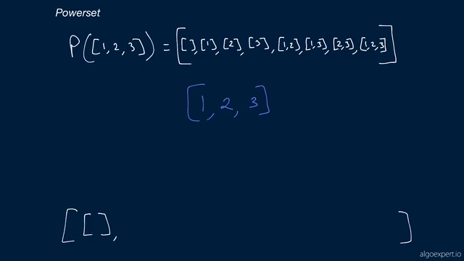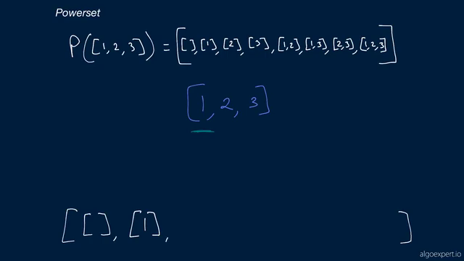So, like I said, iterate through the numbers, and at each number, iterate through all the subsets and create a new subset with that number. So let's actually go through an example. We start out at the number 1. So we go through all the subsets that we currently have in our subset array, and we generate a new subset with the number 1 based on the subsets that we have. So we have here only the empty subset. So we can create a new subset with 1. Okay?